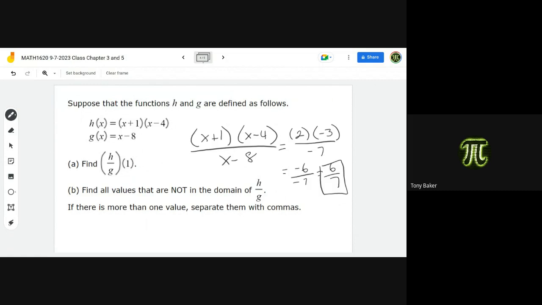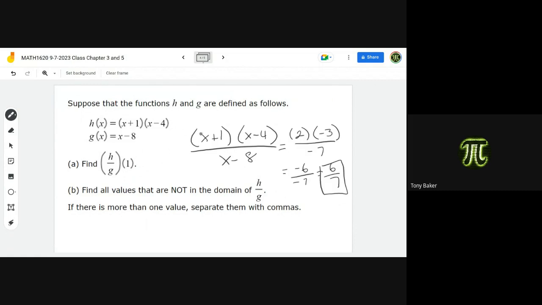Okay? So in this case, is there any number that will not work for h of x? Well, everything will work for h of x. Yeah, you're one step ahead of me. So it's a polynomial, any number will work. There's no division. There's none of those restrictions that we talked about last class. And the same thing with g of x. There's none of those restrictions that'll work on that one.